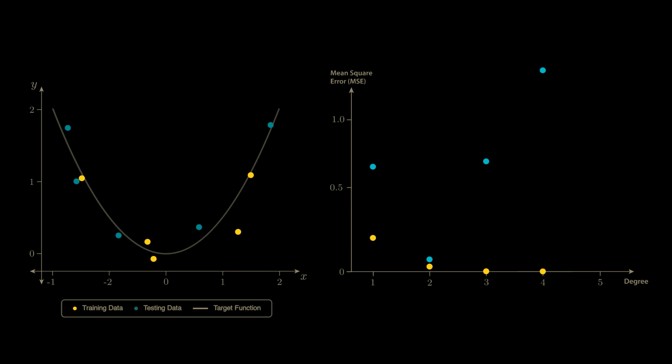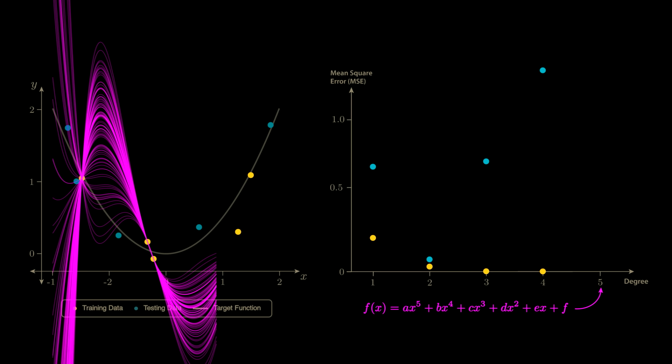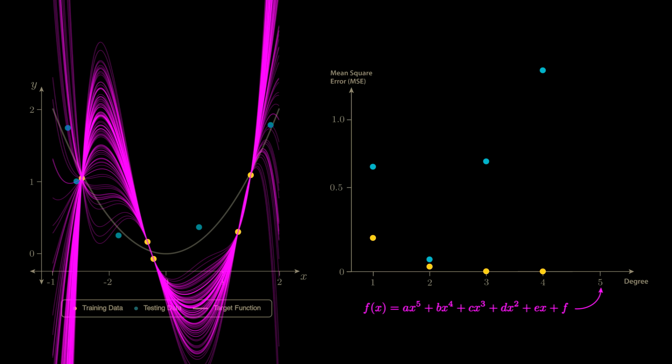Now, moving to a fifth-order polynomial, our situation changes a little. Our polynomial is still able to perfectly fit our training data, but because our curve has 6 free parameters, and we still only have 5 training points, there will actually be an infinite number of fifth-order polynomials that perfectly fit our 5 training points. Here are 100 different fifth-order polynomials that perfectly fit our data. How does our curve-fitting algorithm choose which curve to go with? It turns out that there's a fairly natural closed-form matrix inversion solution that extends how we handle the earlier cases.